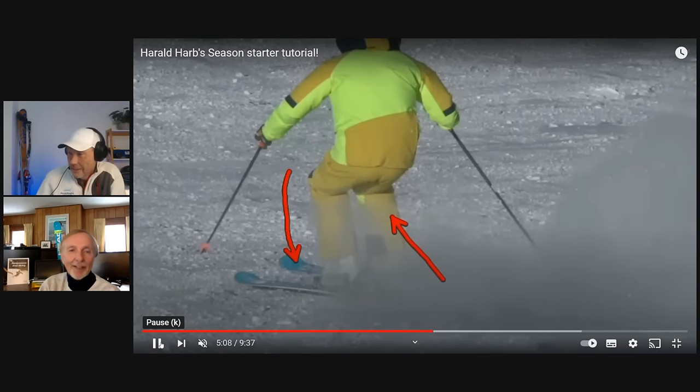That's the balance foot right there. Yep. The up arrow is the unweighting foot.